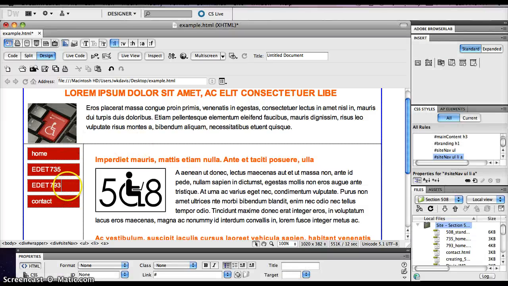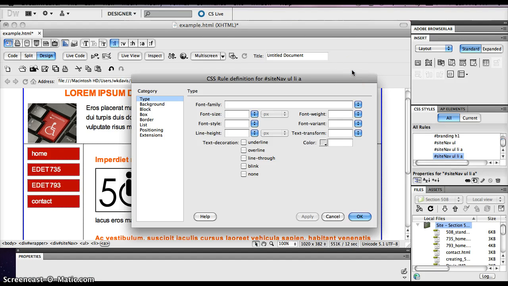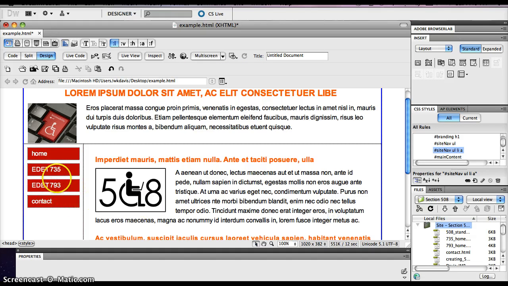Like I said, I wanted to make a hover. So we put our cursor inside there, and we're going to make a hover rule. I'm going to click that, and I'm going to make a rule. Make it less specific. So it's dealing with the hyperlinks inside the unordered list for site nav. Sorry, before we do all that, let's go back to what we did.